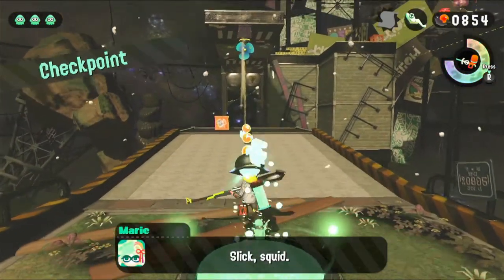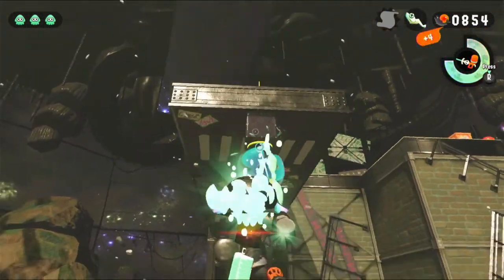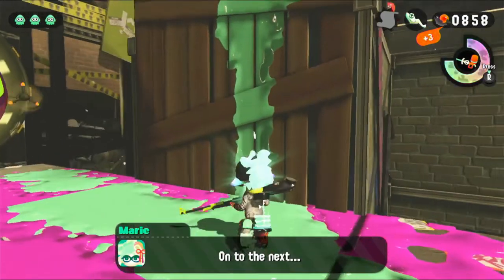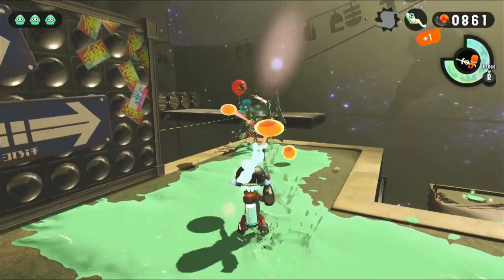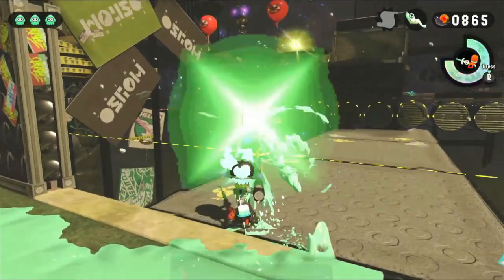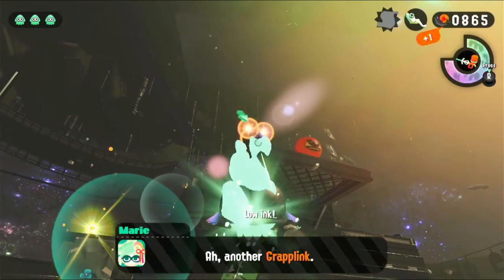Okay, there's a couple of extra things here as well. Another checkpoint. On to the next. Oh, please, be careful. Quick. What's it called? This weapon. I don't know. I can't remember things for some reason, especially when it comes to Splatoon. The charger is actually very helpful for getting up walls quickly.